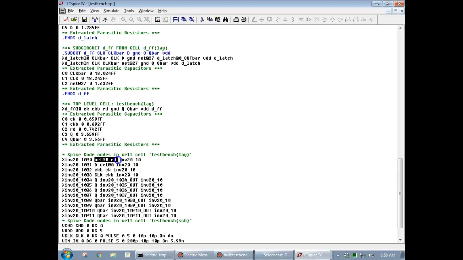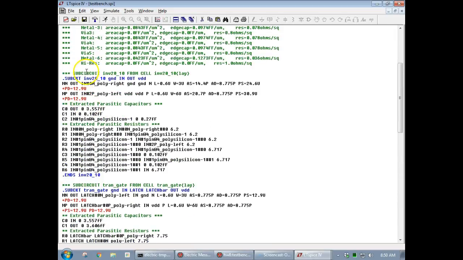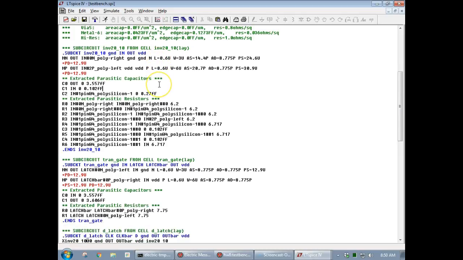These are the schematic versions and these are the layout versions. Our inverter has a bunch of extra resistors and capacitors. They're very small, 6 ohm resistors and attofarad capacitors. 102 attofarads, it's really small. But we have these GND and VDD connections. Well, you know what?